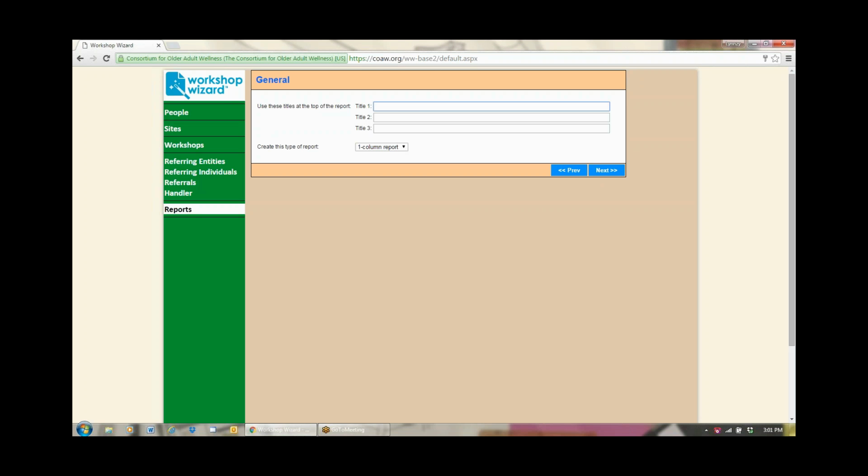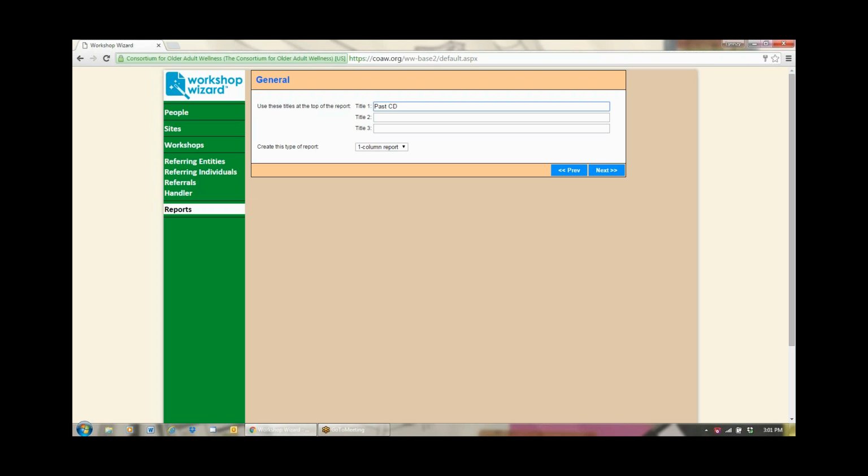Okay. So I'm going to start with a one-column report, and I'm going to look at past CDSMP. It's going to be one column, and I'll go back and show two columns. I'm going to allow it to stay as all license holders, but I'm only going to pull up CDSMP.